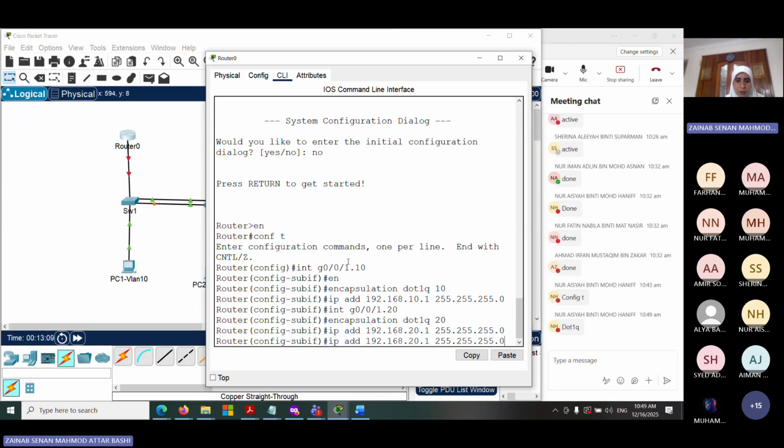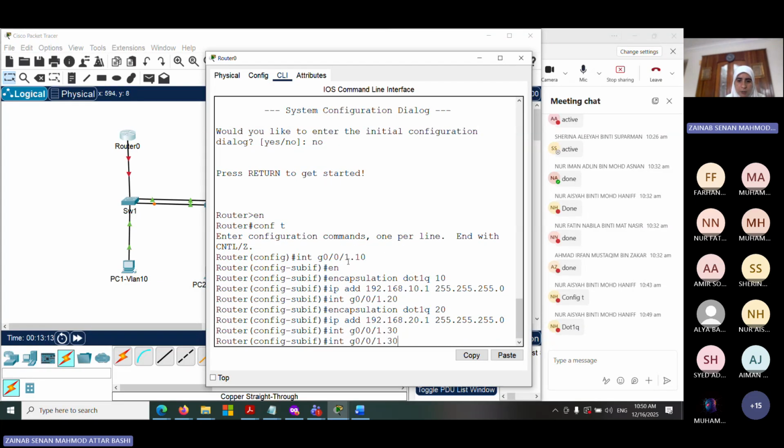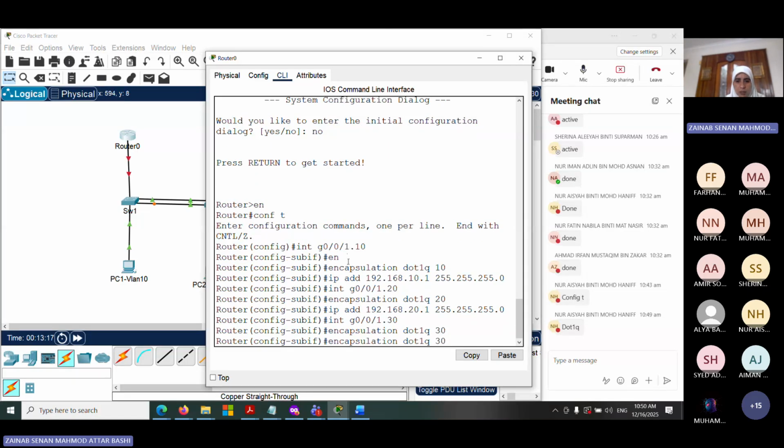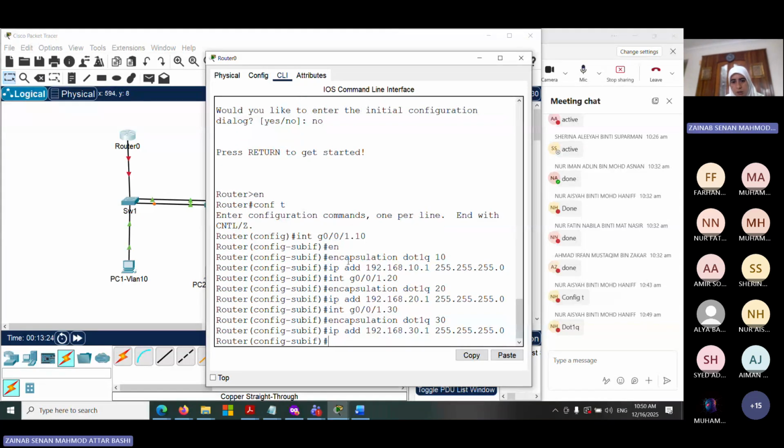Same thing I would do for G0/0/1.30. Encapsulation is dot1q 30. And then the IP address is .30.1.